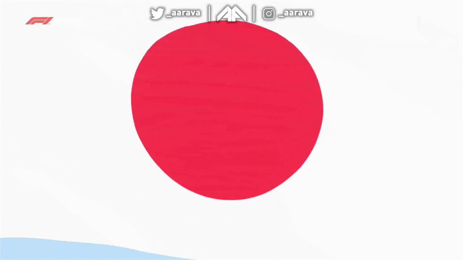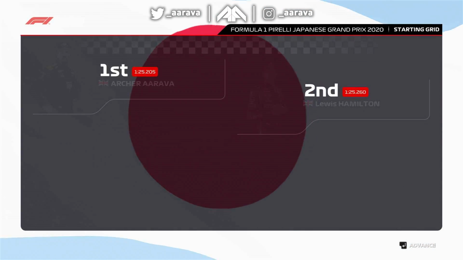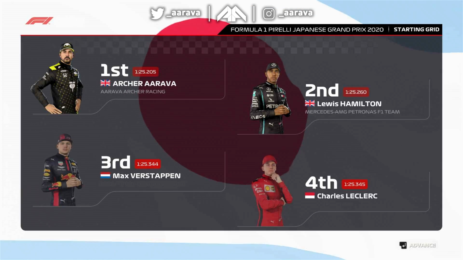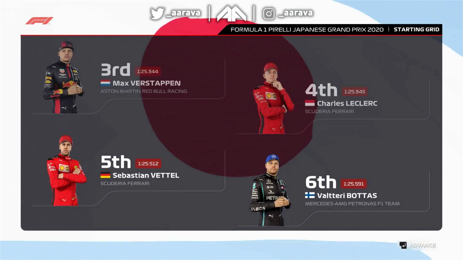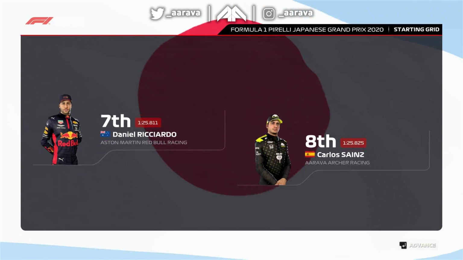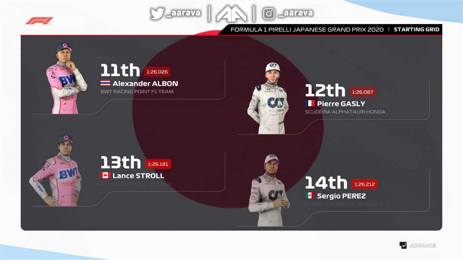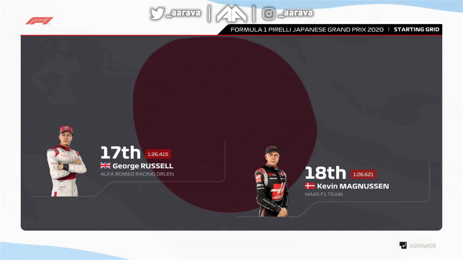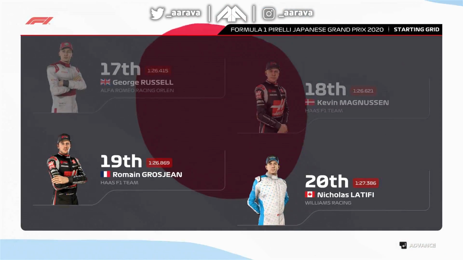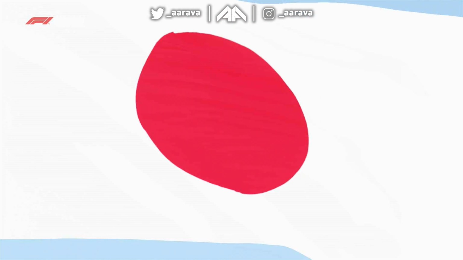Let's run you through the driver grid order for today's exciting race. It's the owner-driver in pole position then, and it's Lewis Hamilton alongside. Looking at the rest of today's grid, we have Verstappen, Leclerc, Sebastian Vettel and Bottas, Ricciardo, Sainz, Norris and Daniel Kvyat, Albon, Gasly, Lance Stroll and Perez, Giovinazzi, Ocon, George Russell and Kevin Magnussen, Grosjean, Latifi, Matsushita and Jack Aitken. That's it then, it's time to go racing as we head to trackside for today's race.